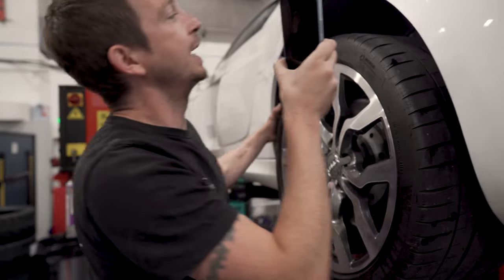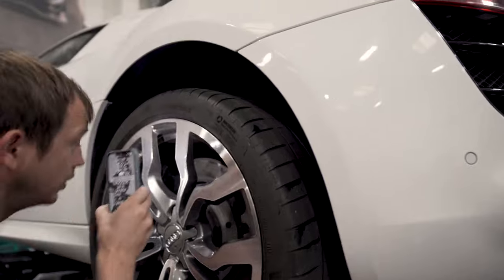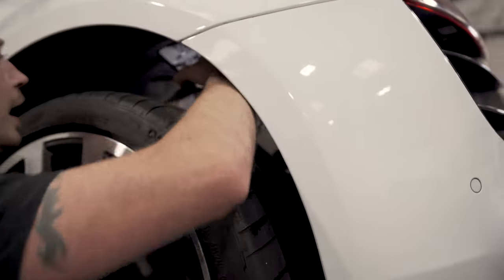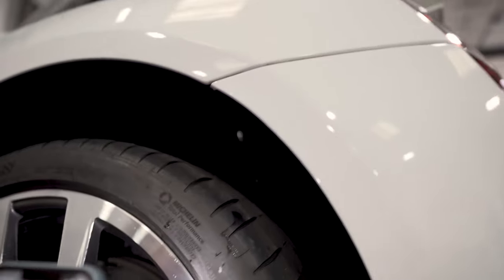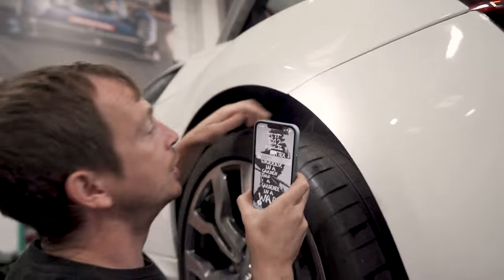So you get it in the air. This one doesn't have mag ride because we've converted it off mag ride. But the biggest concern on all these is mag ride. They're now 1400 pound a shock. You'll put them in the air and they'll be wet or misty with fluid. I'll get a mag ride shock out now and I'll show you.